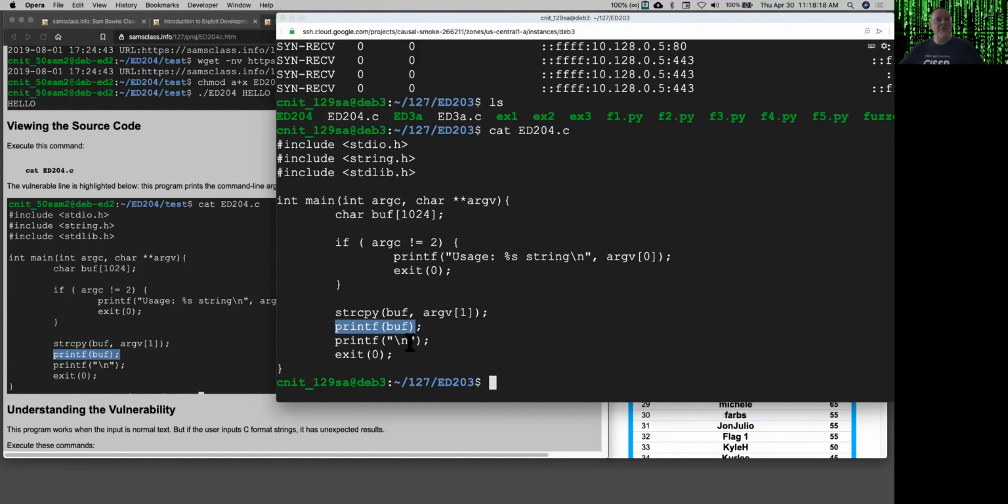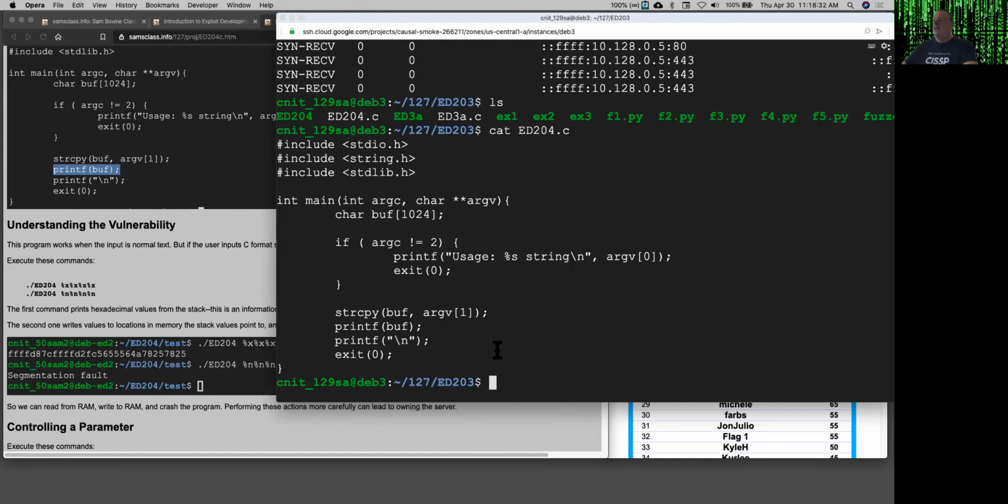Now that might seem okay, because it will just print with some kind of default format, and maybe it's okay if you're kind of sloppy and you don't really care how your data is formatted, but it turns out to fail in a spectacular way, which is what we're going to see. So let's run this program. What this program does is it just takes a command line argument, copies it into this thing called buff, and then prints buff. So it just echoes back what I put in.